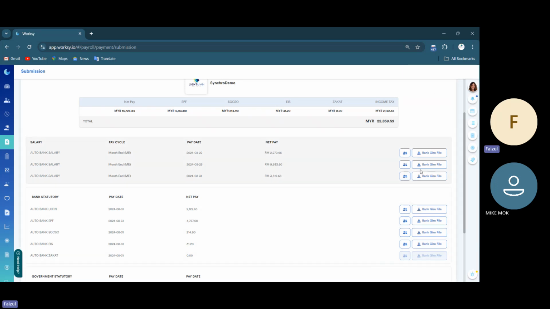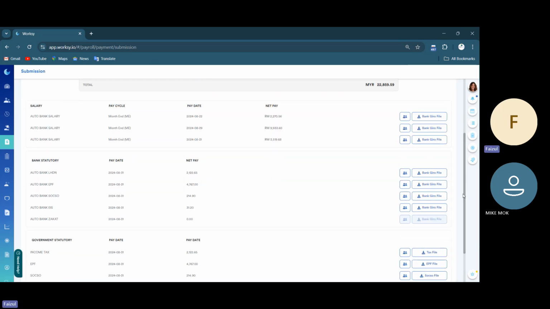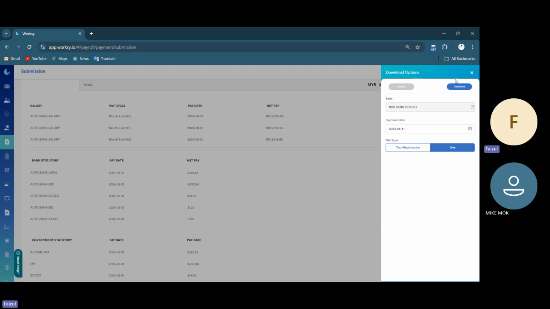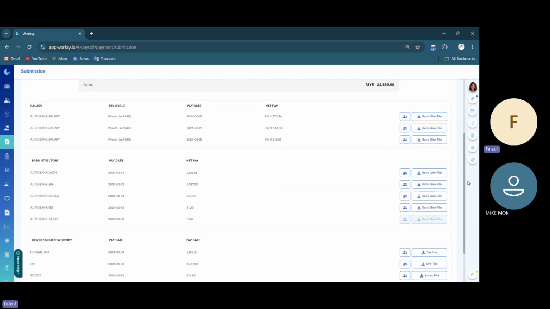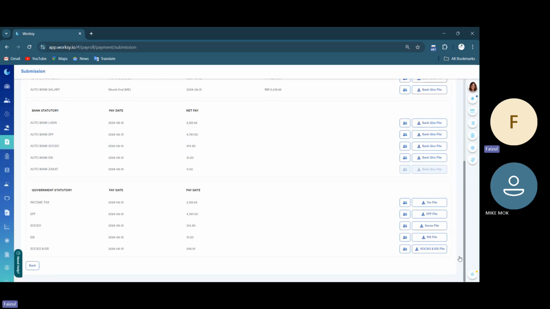And also we have the bank statutory. So if you pay via the bank system, we have the option to download the bank file here. Below here is for the government statutory, meaning the government part, where you pay directly to the government portal.